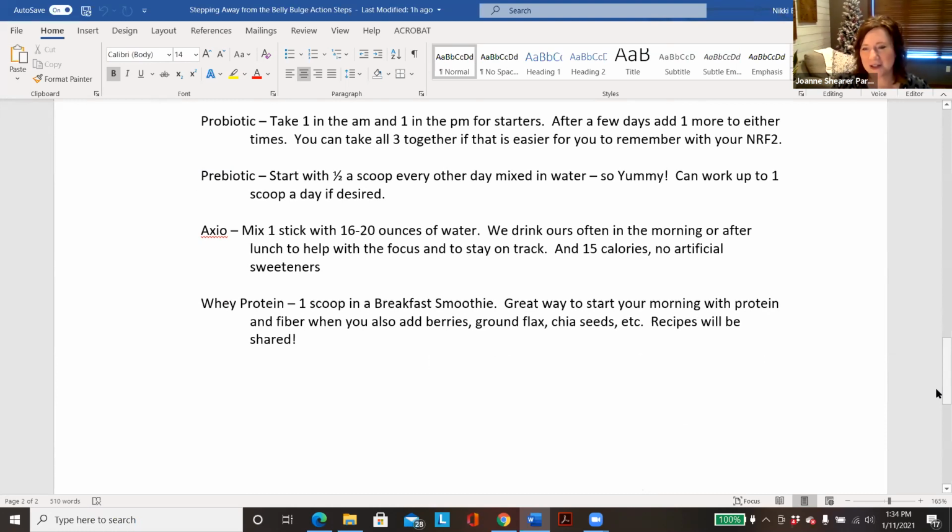And here's Joanne's little recipe, with her berries, ground flax, some chia seeds. I know she put some cinnamon in there, some yogurt. She's going to tell us a whole bunch of stuff about that. But there's your running start to be able to go through this. I'll definitely get this posted on Biohacking to a Better Life.